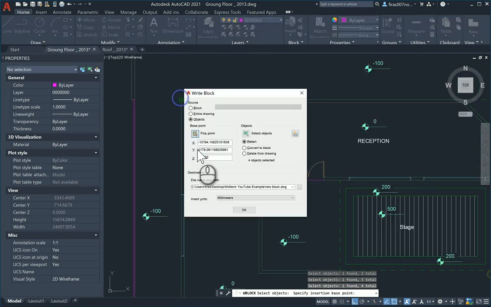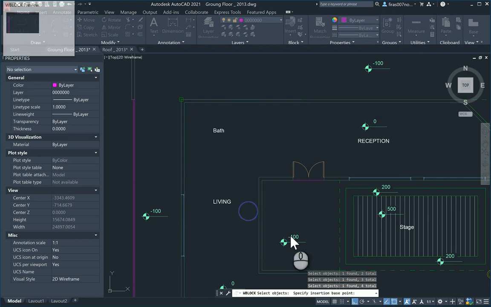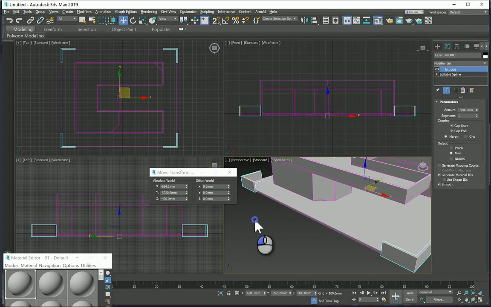So these are the base points, and I'm going to call them fence 2. Save. OK. And just import that again.